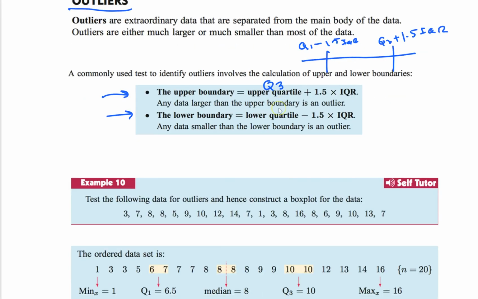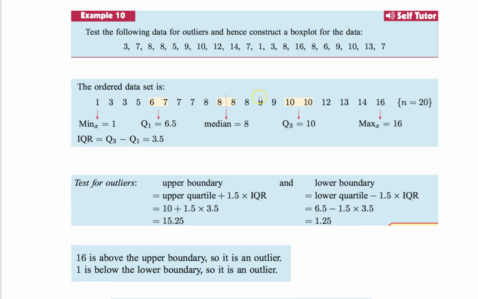Let's look at a quick example. So, the test has the following data set. All these numbers. They want you to find out an outlier. Well, first thing you've got to do is find the number summary: the min, the max, and the median. So they did it right here. They rearranged it. You've got your median halfway between, so 8. They found the lower quartile. So they went to all these and then found the middle of that, which was 6 and 7, so 6.5. They found the upper quartile, right? So all those numbers, found the middle, so 10. And then with that information, they found the IQR. Q3 minus Q1, 3.5. So the IQR of this data set is 3.5.